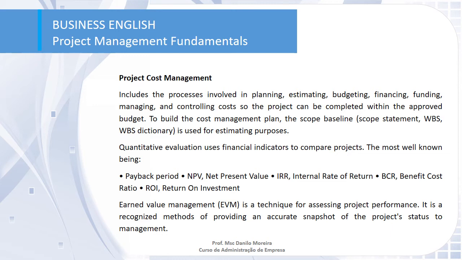Okay, we have a couple of methods to evaluate the cost of a project and the results. I have here a couple of examples, such as the payback period, the NPV, the IRR, the ROI or return on investment, one of the main techniques that we use, and also the EVM, which is a technique for assessing project performance. It is not easy to calculate. None of them are perfect. None of these ways of measuring the effectiveness and the cost of a project are perfect, but you can use them combined in order to achieve a better estimation.